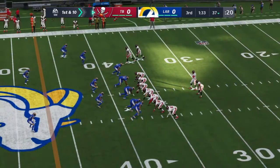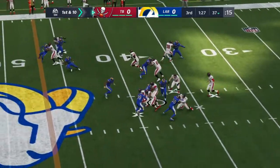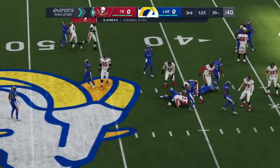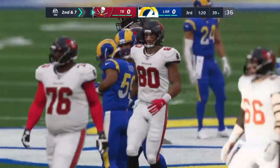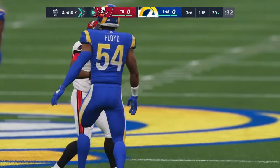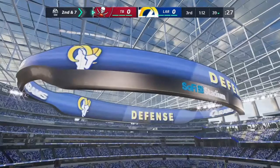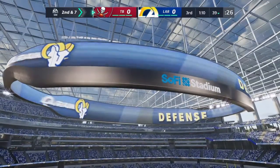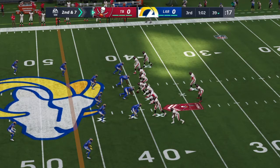Line of scrimmage, the 37 on 1st and 10. Out of the shotgun, it's Jones. Looking for an opening, not much there. He'll get it to the 39. Micah Kaiser was in on the tackle. Yeah, I don't know if it's exactly a win-win, but if you're on offense, you'll take that kind of a run, all right? It was kind of stacked up, found a little bit of yardage, and frankly, they're pretty close to staying on schedule on offense. The playbook is still open for the coordinator.